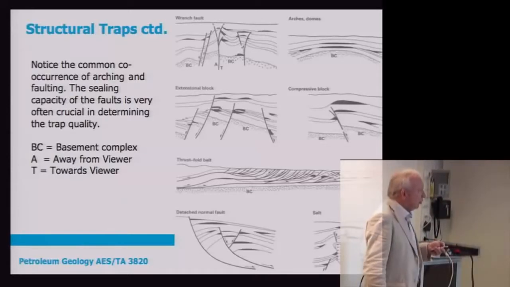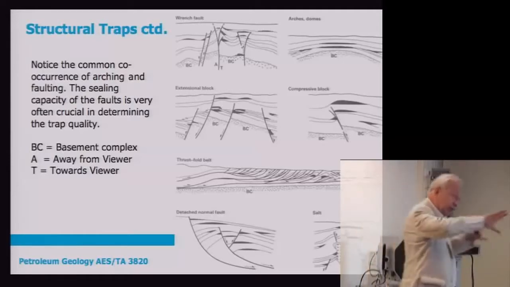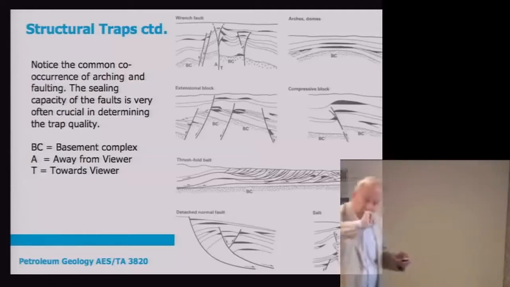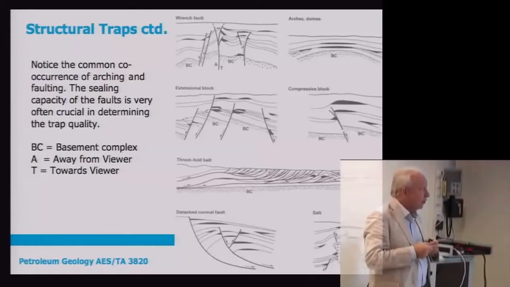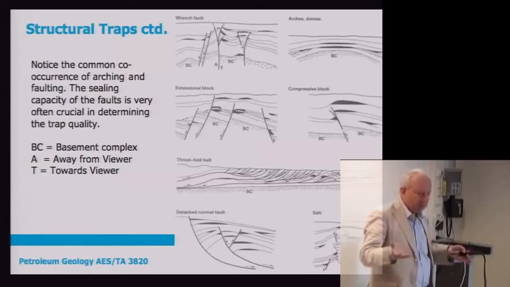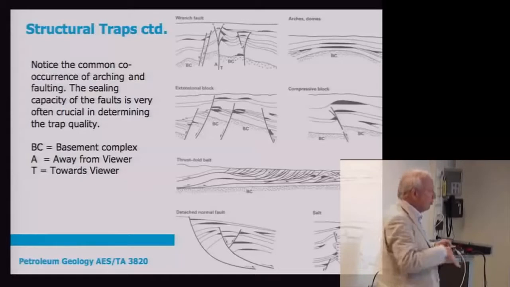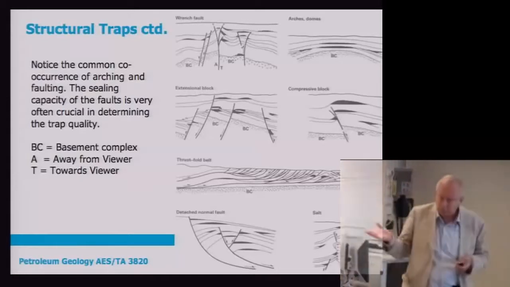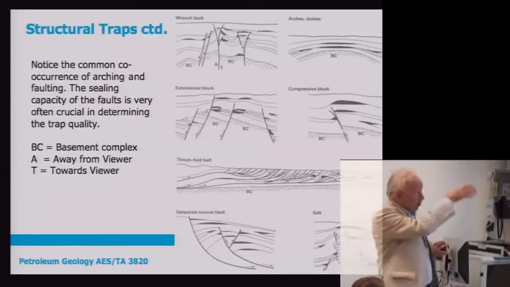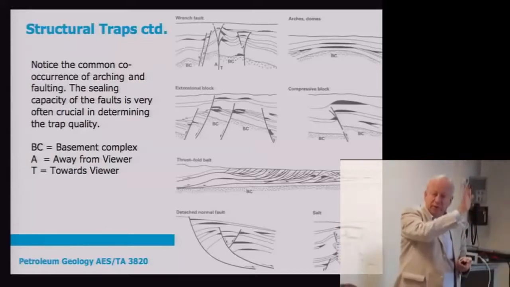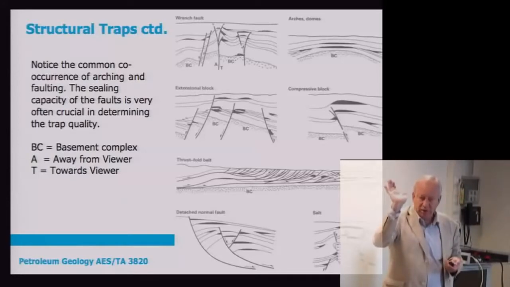When we go to the thrust fault belt, that's when we have compression, and layers get thrusted on top of each other. There's a lot of faulting going on, right? Typically, that's not a good place to find oil. There's just too many faults, and the faults are leaks. They're always potential leaks, right? That's why in the Alps we don't really find any oil. There's plenty of nice structures, as shown here, but there's no oil because any possible oil has leaked out a long time ago.